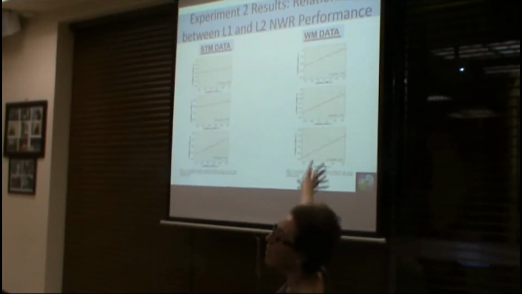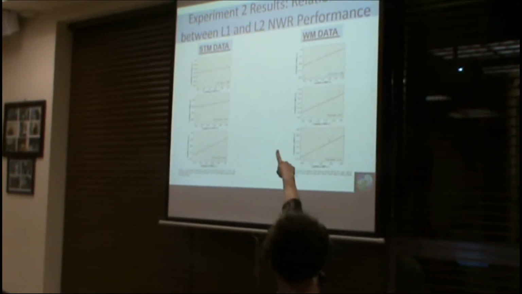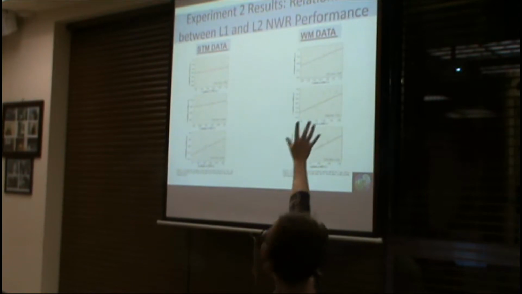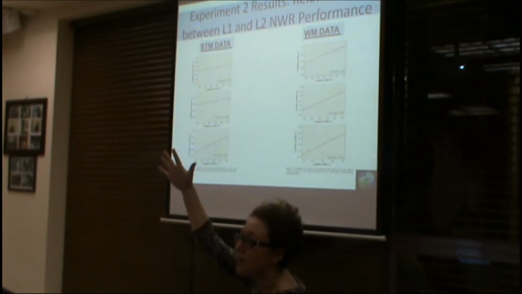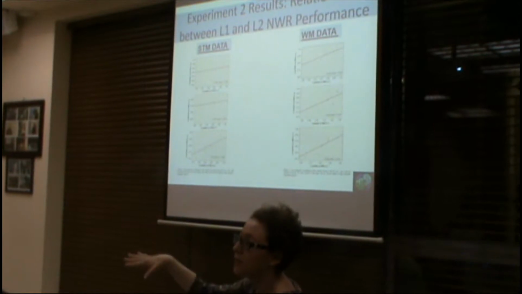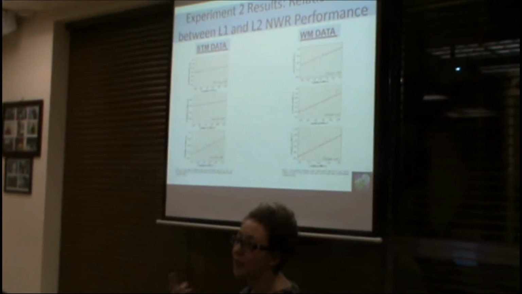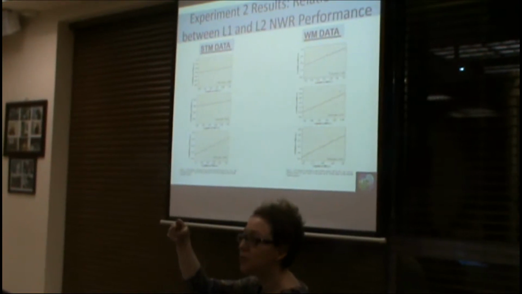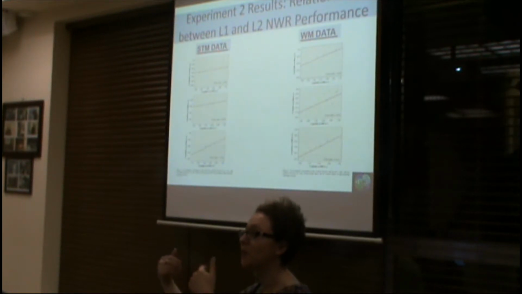So looking at the working memory data, which is this column, these are actually all significant in terms of correlations. We're linking L1 performance on the X to L2 performance on the Y, across difficulty levels. And you can see that in the working memory data, from the easier 2-syllable words to 4-syllable to 6-syllable words, L1 and L2 performance are very much linked, right? So people who do better on Korean non-word repetition also do better on the English non-word repetition, right? If you look at the short-term memory data, at the 2 easier levels of the task, so 2-syllable and 4-syllable non-words, those are not significant correlations. So L1 and L2 actually don't go together.